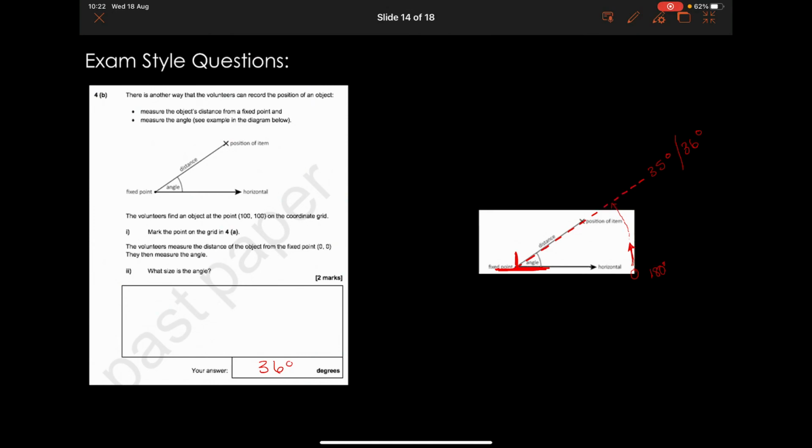Okay, let's just look at a couple more questions. This one says, one triangular face of a chocolate bar is shown in the diagram. Calculate the size of the angle labelled A. Now, if you'd like to pause the video and have a go at this one, you should be able to, because it's not too difficult.